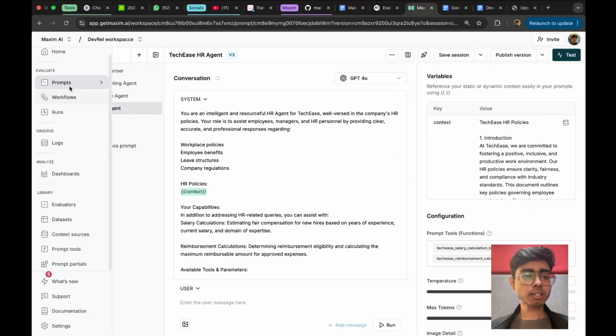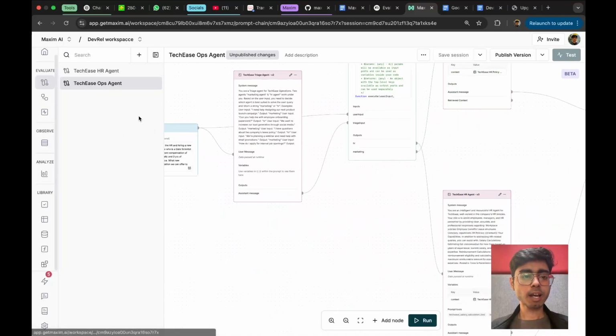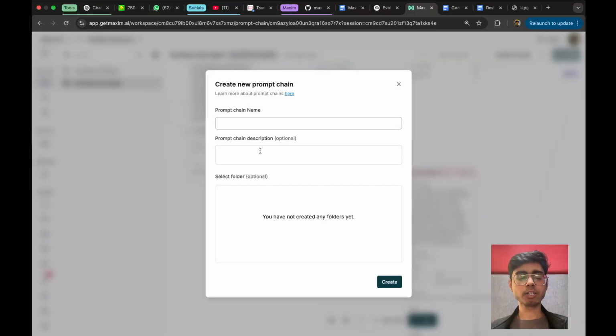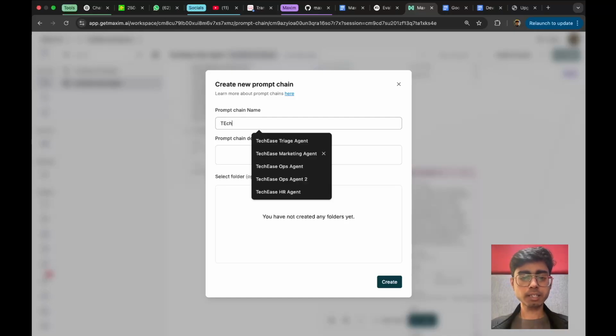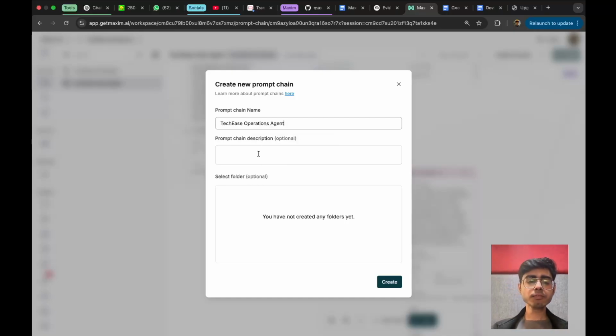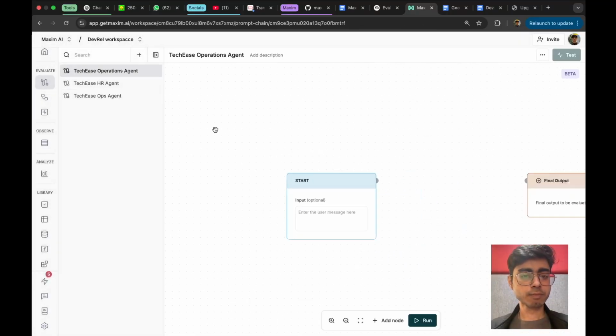So now let's get to the prompt chain and let's create a new prompt chain so that I can show you from the scratch. Let's call it Techies. And for our video, we are restricting to just two agents, which is marketing agent and HR agent. But if you want to use it in production, you can attach coder agent or product manager agent or any kind of agent, right? It's up to you. Let's click on create. Great.